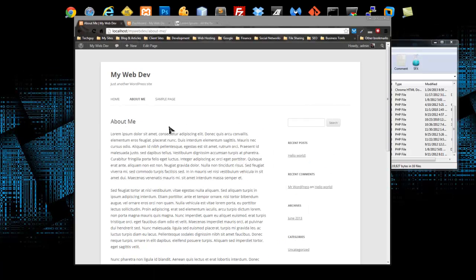Before we do that, I want to explain the menu system a little bit. By default, when you install WordPress, you have this main navigation, but there's really no way to access it easily and arrange the pages how you want. And also, if we go ahead and create a new page, it's always going to show up in this menu, and we might not want that.